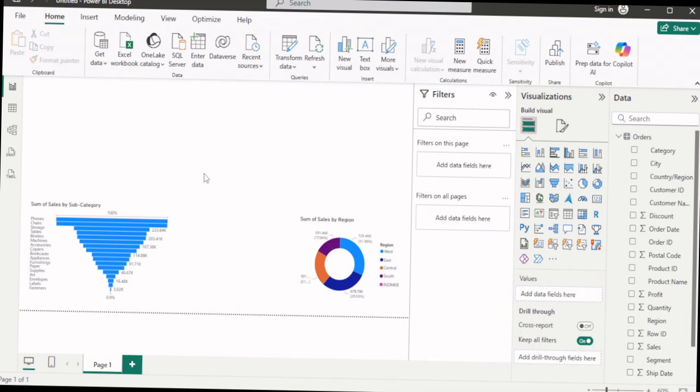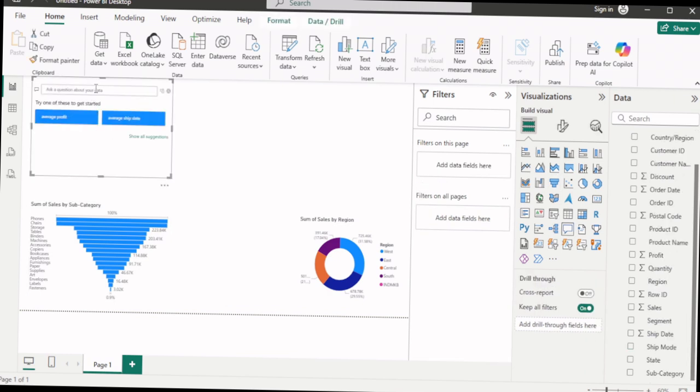And now we go next to segment and sales for a donut chart. I enter, and this is ready: segment and sales like consumer, corporate, home office, and so on.